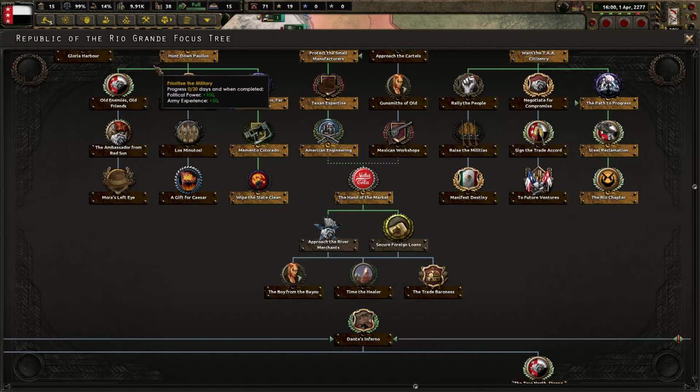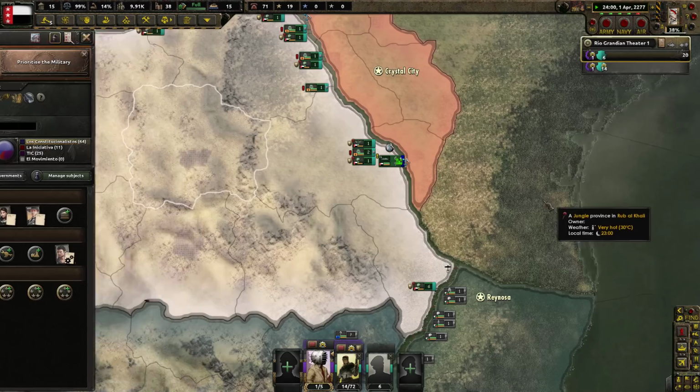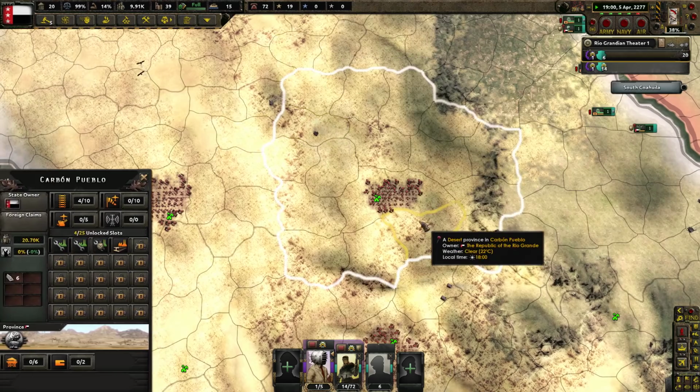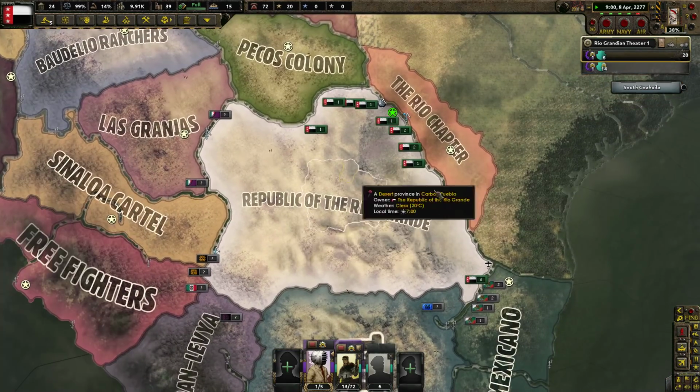Time the healer. Right, time heals all wounds. Time is the healer. Why is this one glowing white? What's going on here? I have no idea what that means.